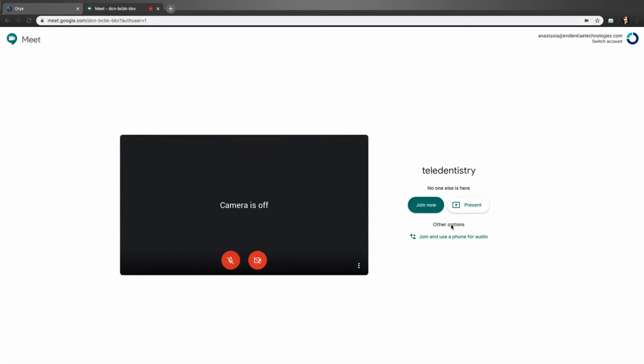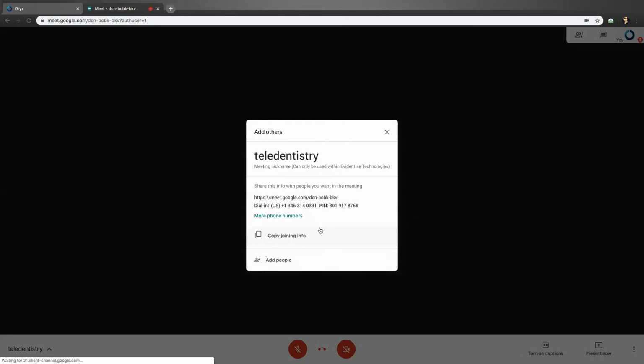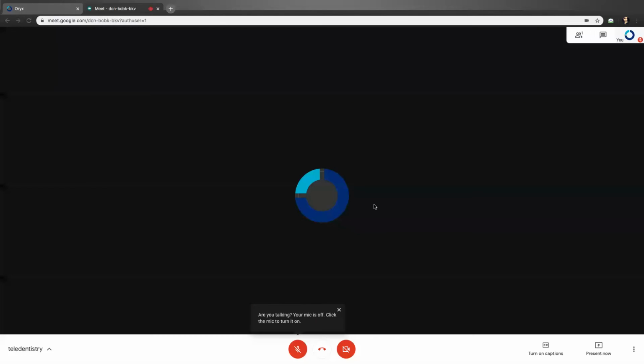So you can send one link to your patients, and once a patient joins, they click on join here, and it will allow you to either admit or cancel the patient coming in. That way, every time a patient joins their appointment, you can manually admit them into the meeting.